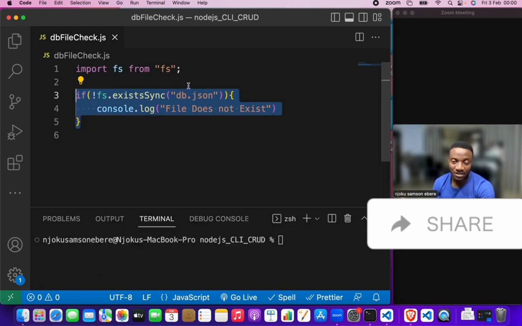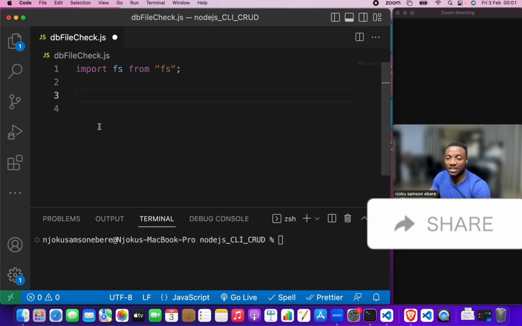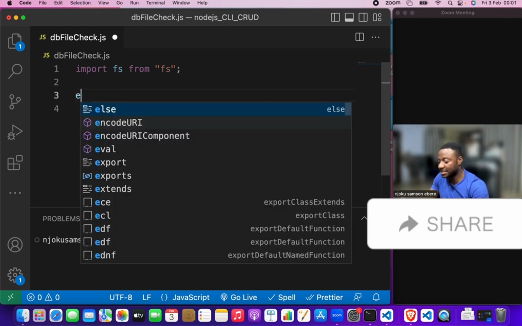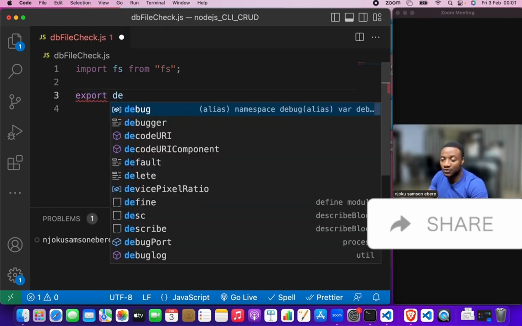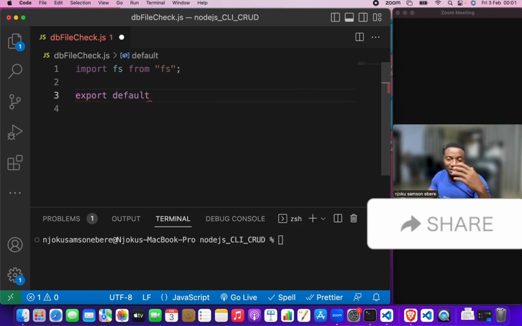Now, how do we export it? We use the export command. So let's clear this and say export. We'll put default. This default keyword is important because it is the first thing that we are going to be exporting. It is expected that the first export has the default keyword. All right.